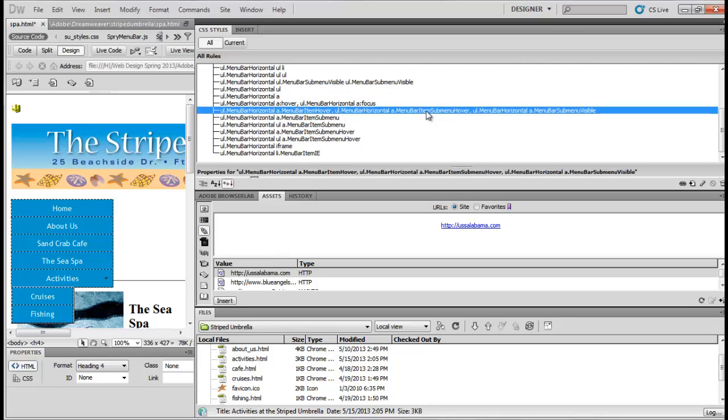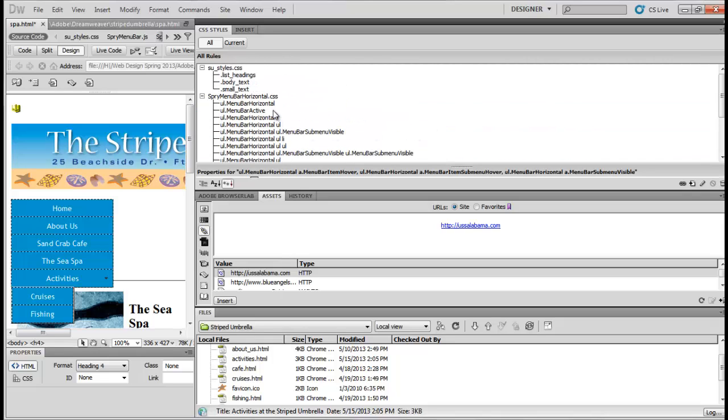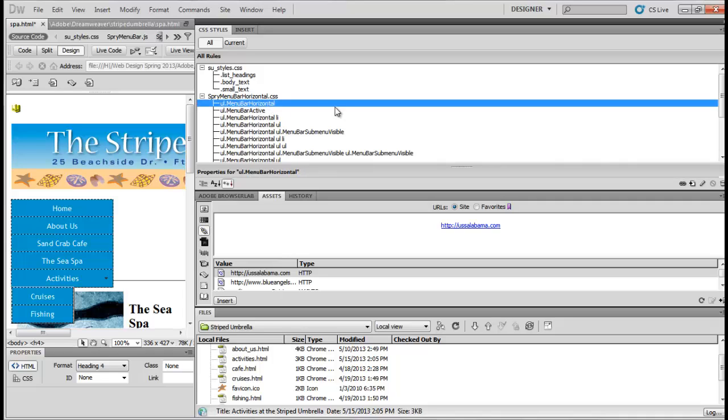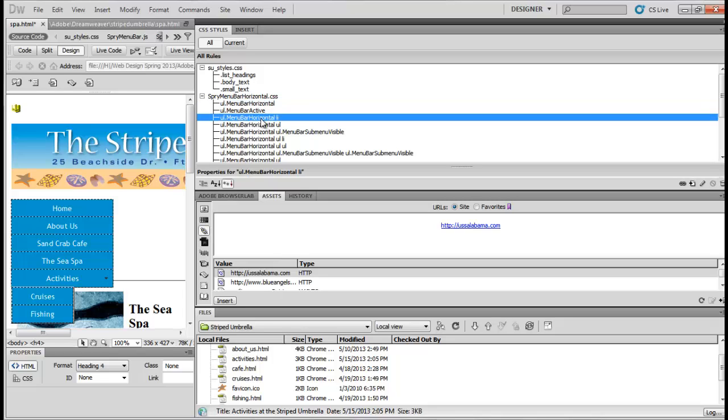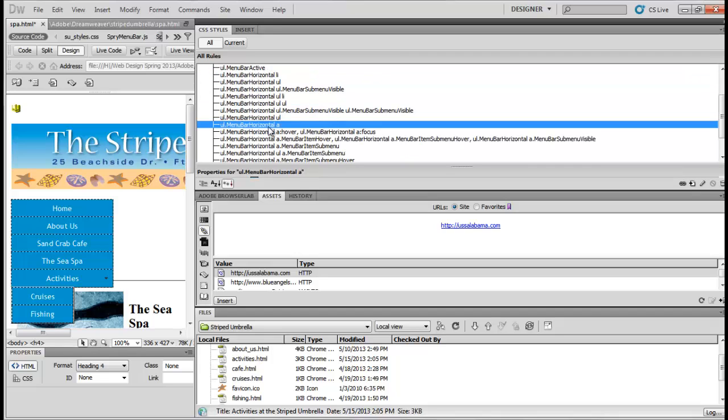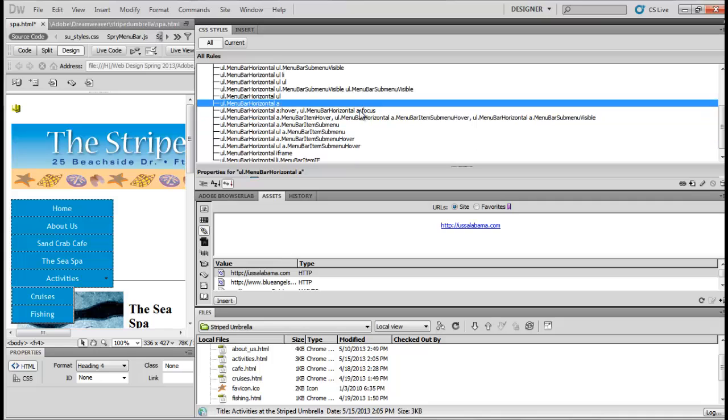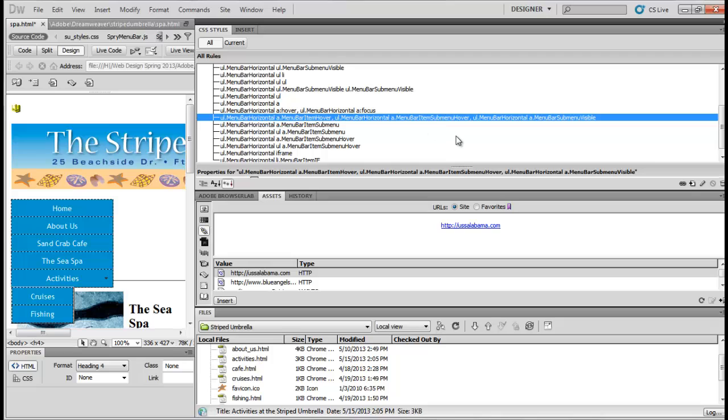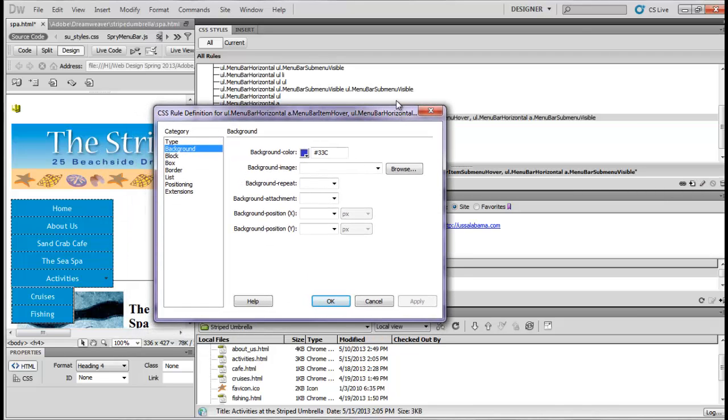Okay, so you are going to select that rule. So far, to point out, we have edited the horizontal rule, this very first one. We set our font. Our LI, we went through and set the width of the box. Our A, we set our color. Now, this long one is where we change the color when we mouse over. Okay, so let's go ahead and edit that rule. This is the rule that happens when we mouse over.